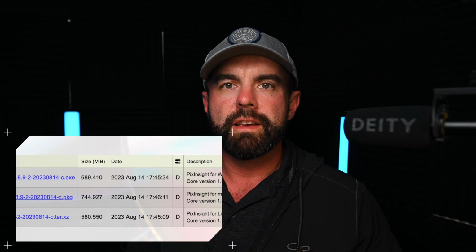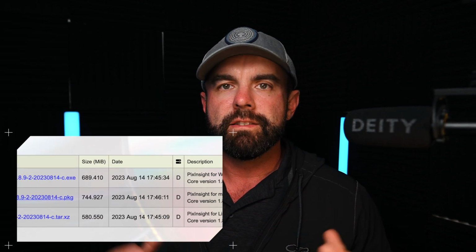Oh no, we got a brand new update from PixInsight. Is it going to be a pain in the neck? Is it super easy? Should I install it or should I wait for other people to test it out? Well, I just did it. It couldn't be easier, so I'm going to walk you through it. I'm actually going to uninstall the version I just did and reinstall it to show you how easy it was.